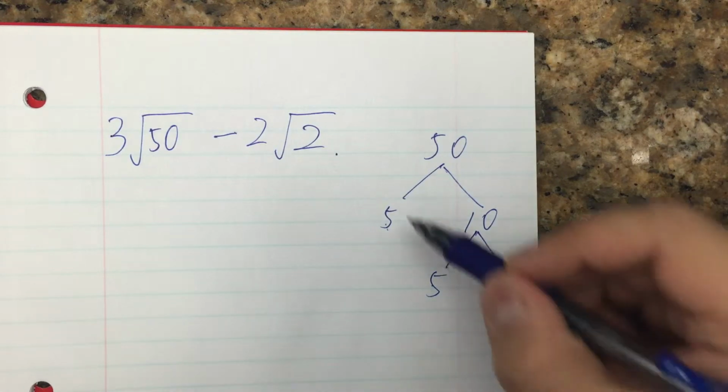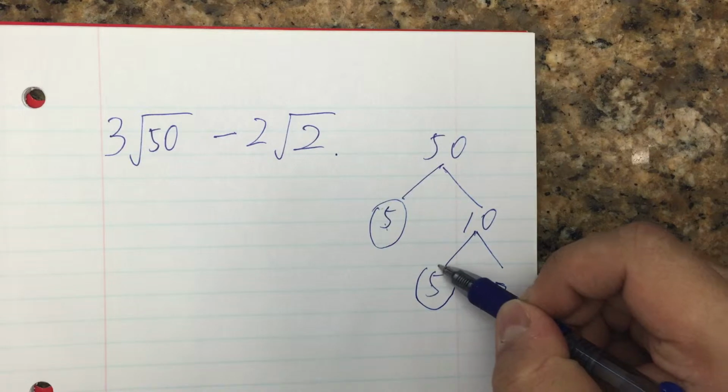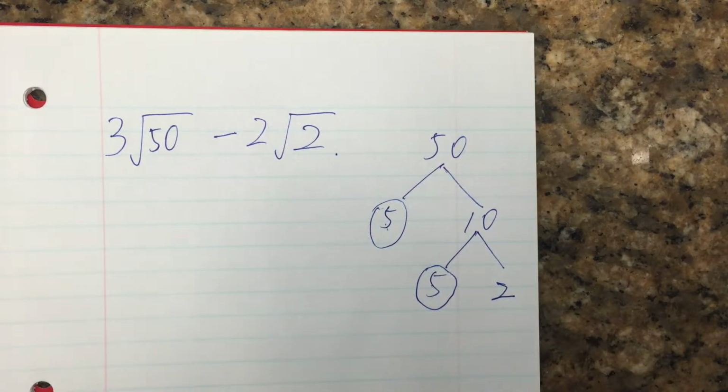So what I found here is 5 repeats twice, and for the square root, we're looking for the number repeating itself, called the perfect square. Perfect square numbers are 1 squared equals 1, 2 squared gives me 4, 3 squared gives me 9, 4 squared gives me 16. So 1, 4, 9, 16, these types are my perfect square numbers, which are the multiple of the same number. So 5 times 5 gives me 25.